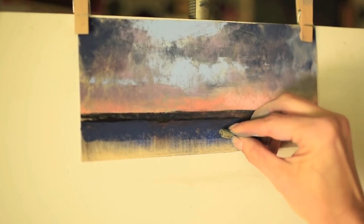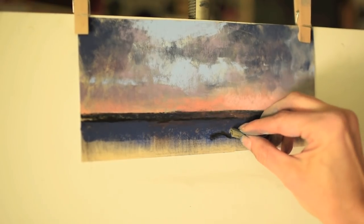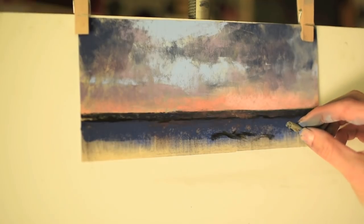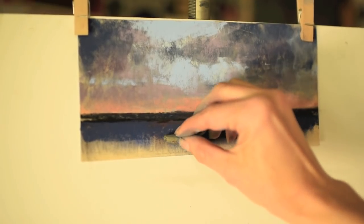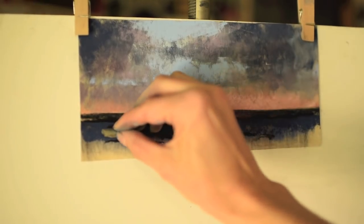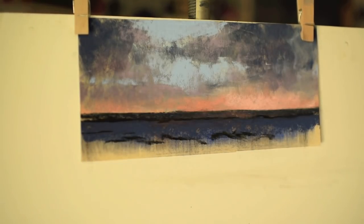Now I am continuing to add, I'm just layering the colors, layering the values in, and here's another piece of charcoal that I'm using to indicate these very front-facing shadows of the rolling waves coming in.